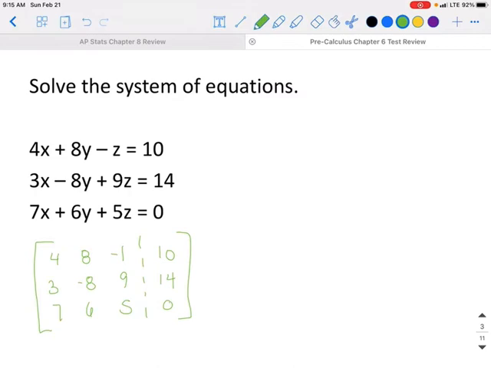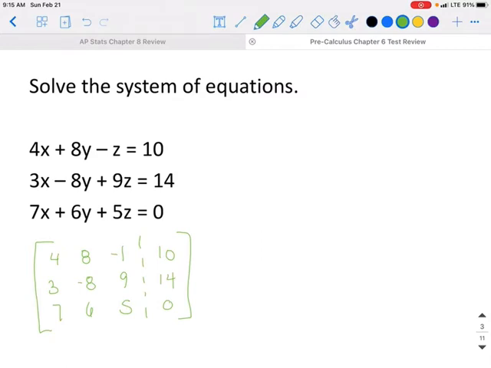You're going to close that right parenthesis, and then you're going to hit the store button. That's the button right above on. And then you would go back up, hit second matrix again, select matrix C this time and hit enter. And that's going to give you your augmented matrix. It's not going to show you the dotted line that you put in there, but it will be in there.